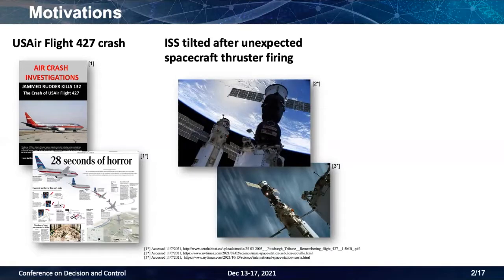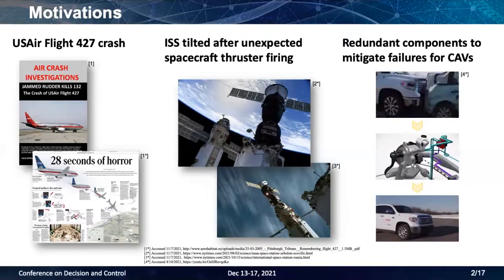On July 29, 2021, a spacecraft module docked to the International Space Station accidentally fired its thruster continuously, causing the space station to tilt about 45 degrees and lose attitude control for more than an hour. The officials claimed that the crew and the space station were never in any danger. Yet a similar incident occurred for the second time in less than 3 months, on October 15.